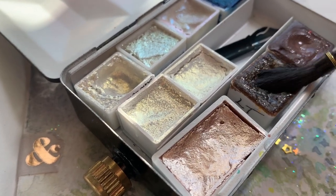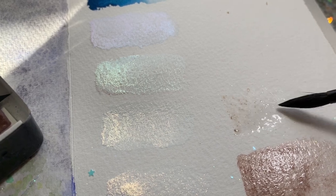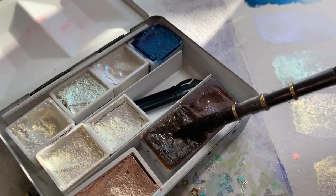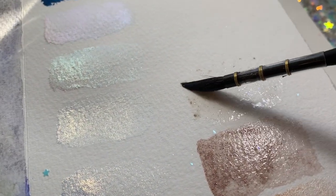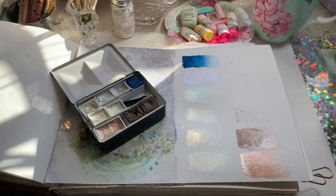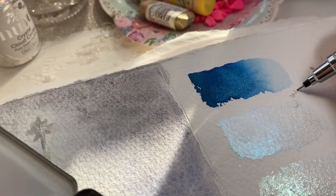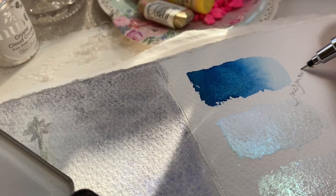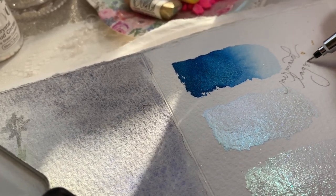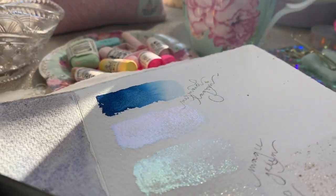This one is the antique silver from Earth Mineral Arts. You can see I've put a lot of water in that half pan over time and it's still quite hard to re-wet. It gives a soft, more natural sparkle. I use this in my Fisherman's Pearl journals on the color wheel because it reminds me of the beach and the sand. It is beautiful but fairly expensive - not necessarily one I'd recommend unless you really knew you wanted it for a project, given how hard it is to re-wet.